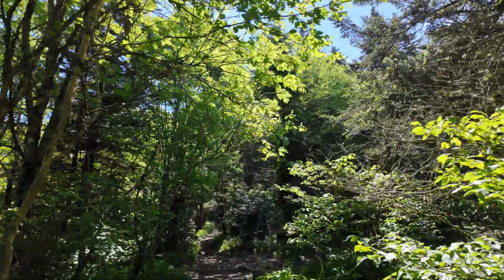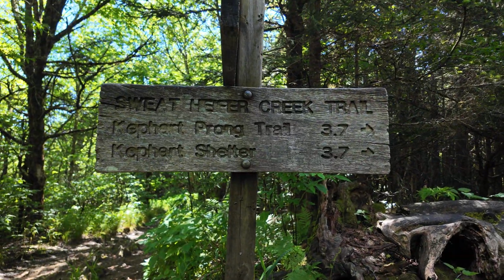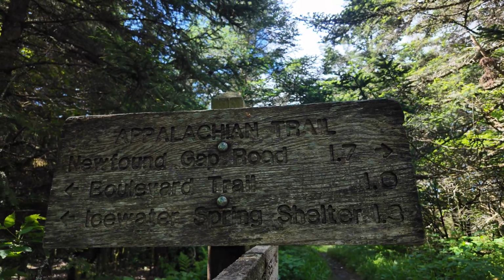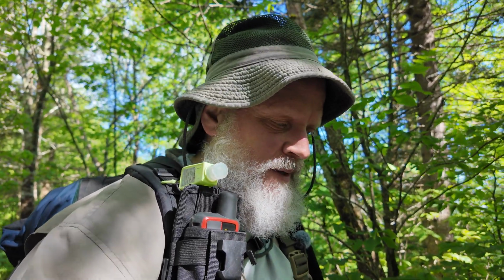Slowly, yeah. We are already at that landmark we've been looking for, 1.7 miles. Let's see here. Heifer Creek Trail. Yes, so 3.7 miles over to that. Meanwhile, Boulevard Trail in 1 mile. I think what we're going to do is go ahead and hit that Boulevard Trail on up to that and come back. That way, when I go hiking again in 4 days' time, I'm bringing a kid with me, and we're going to be coming down the Boulevard Trail, hit the AT, and then head up towards Peck's shelter. And I don't want to have to stop and make a mile down and back up, so I'll do it now and get that out of the way.